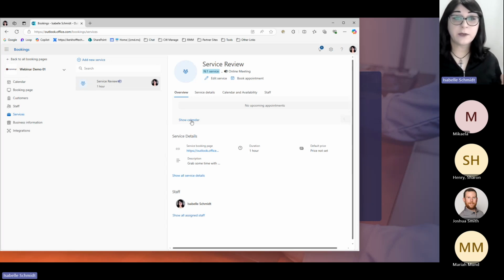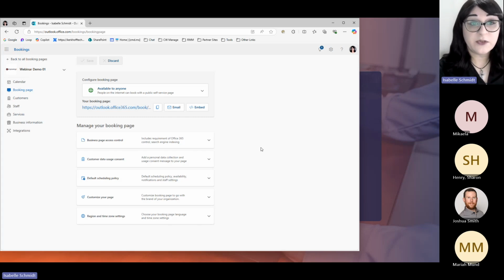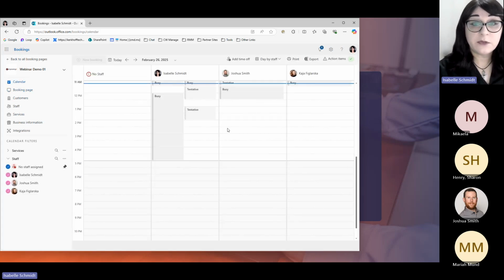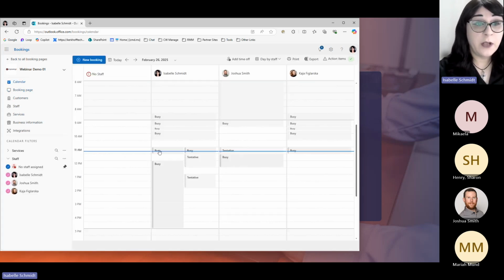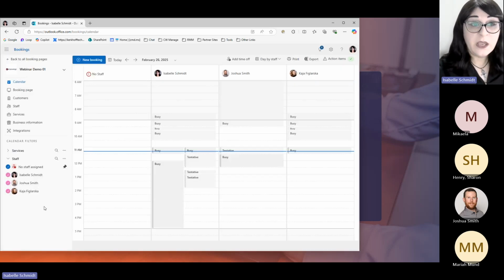And so now we've wound up creating a new service in our bookings that's just for booking with me, that Kaya would be able to come in here and do some management around if she needs to. She could book items over the phone, but it's just me and my calendar that the availability is going to be based off of. And it's really straightforward to make those kinds of changes.